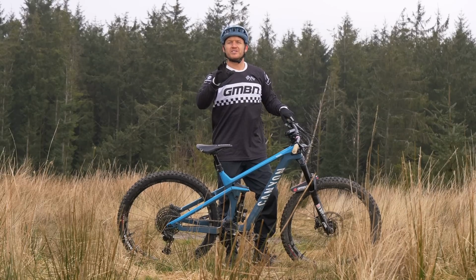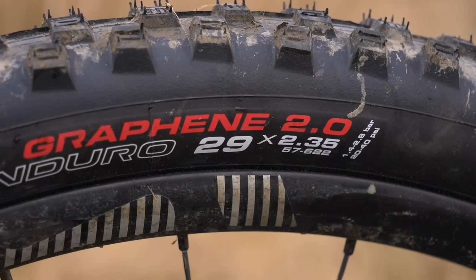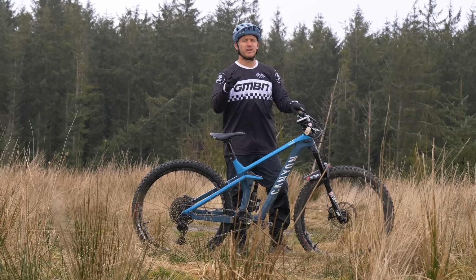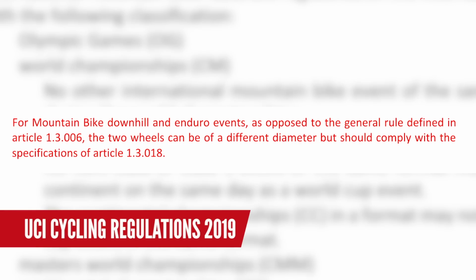Okay, for some of you that don't understand what a mullet bike is all about, well, it's two different wheel sizes, and it's basically a 29-inch wheel on the front and 27.5 on the rear. For some of you racers out there, you're probably asking, is this legal? Well, back in 2019, the UCI pretty much said mixed wheel sizes are allowed throughout the events, so you can be racing downhill or enduro. Now, Specialized and Canyon are doing this already in the downhill bikes, which is pretty cool.